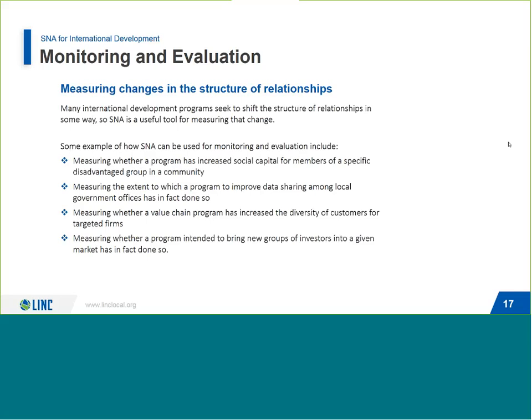So you might be looking at whether a program has increased social capital for members of a specific disadvantaged group, where you would survey members of that group before the program and then after the program to see if their relationships reveal a change in their level of social capital. Obviously, you'd have to define social capital, a lot of literature on that, but basically looking at the strength of their relationships in some way.